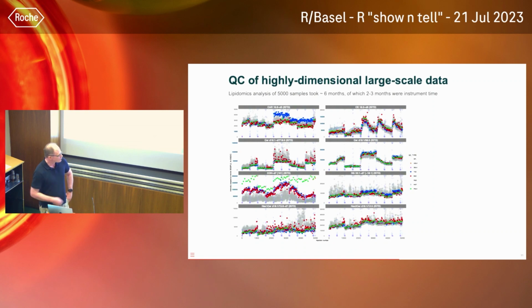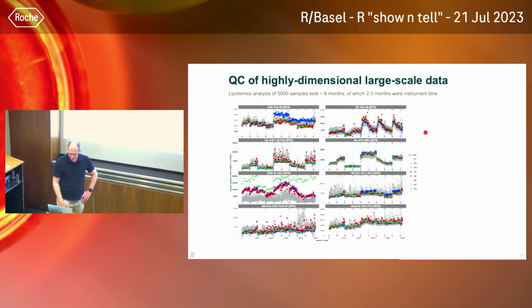And you see here, such plots can really help the biochemist or the analytical chemist to identify issues. Here in the zebra lines you see the different batches, like the sample preparation batches. And for example, there was a preventive maintenance done, which didn't really prevent something, but actually caused a new artifact. And then columns were changed. So by looking at this, we can of course qualify an analysis, but we can also learn from it. And that's a big aspect.